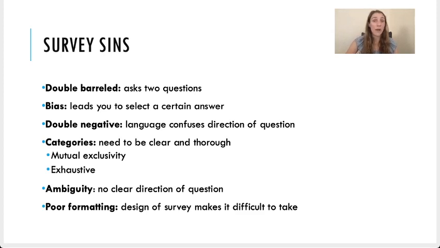Categories can be a bit problematic too if we have a select all that apply or select the one that applies to you the most. If you're using categories, they need to be clear and thorough. They need to be mutually exclusive and they need to be exhaustive. All right, so that's if you're trying to put somebody into a single category. All right, and we'll give an example of this in a moment.